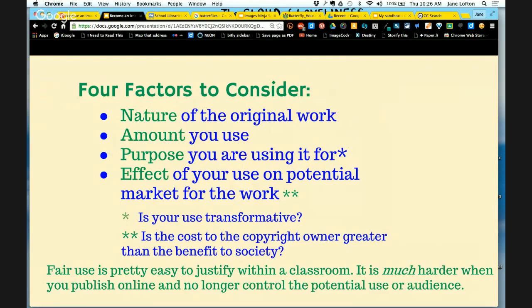So what happens if they come after you? Well, hopefully they'll just say, take it down, and that'll be the end of it. They could sue you though. I mean, that's not likely. We do have a lot of fair use coverage because we are educators, but it doesn't mean that it's carte blanche. And so that's why you really want to try and go with material that is Creative Commons or public domain. It's a no-brainer. You know you can use it. When you get into trying to use copyrighted material, it's iffy, okay?